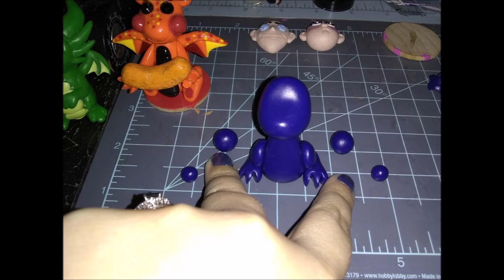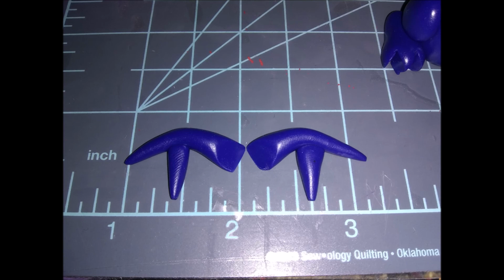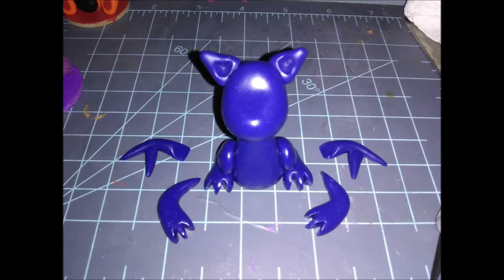I also realized at this point I forgot to make balls for the ear, which I'll address after the wings. For the wings, I rolled them out in the teardrop shapes and then cut the edges off, and I kept them an inch long. That's the size I use. Then I used the little middle pieces and did the same thing, just cut them out flat. They're a half inch long on those. Then I realized I forgot the ears, and I rolled those into little teardrop shapes and poked little holes in them. Voila, dragon ears. Again, if you need more detail, seek an older video.